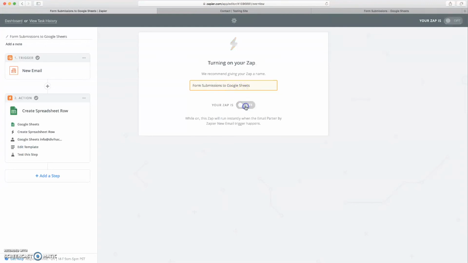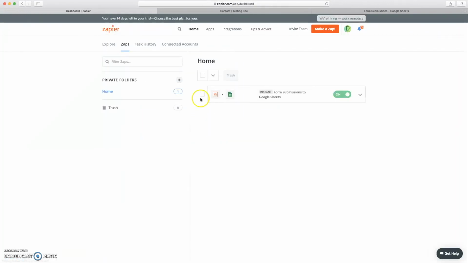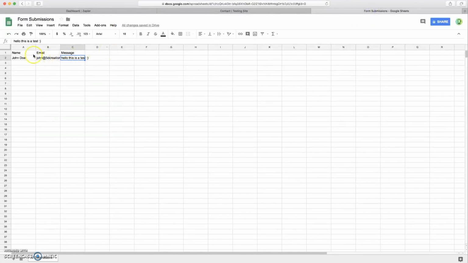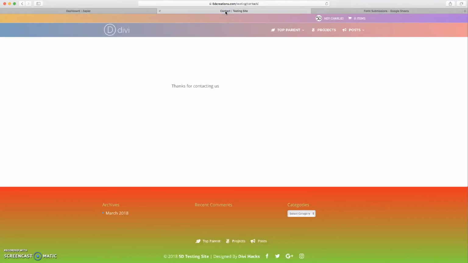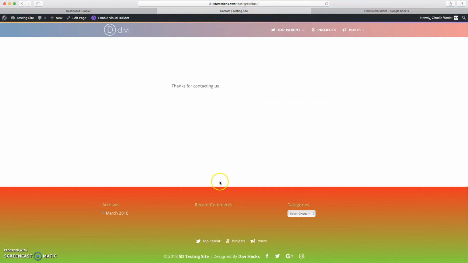All right, and we're going to turn that on. All right, and that's now our Zap is on. We can see it on our dashboard here. And now we have instant form submissions using Zapier from our website.